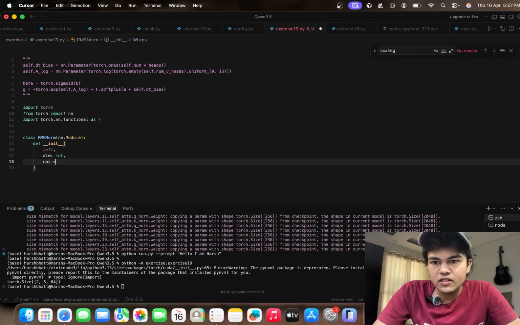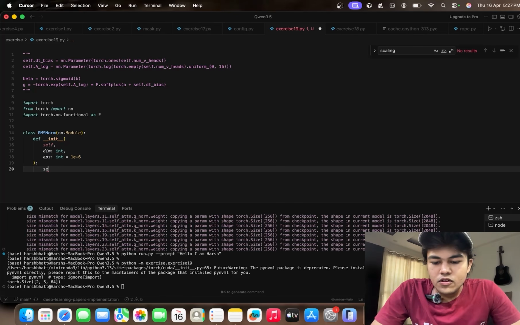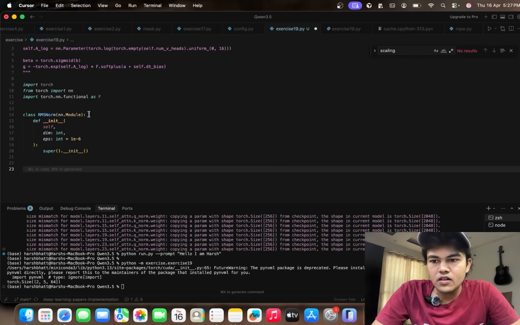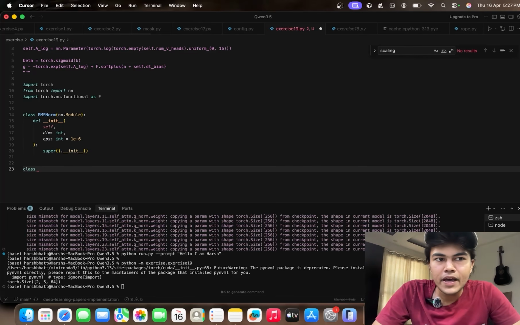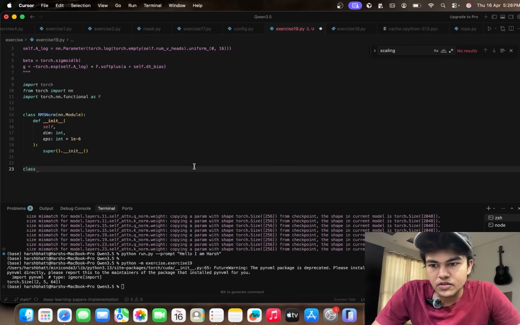I will tell you what exactly the RMS formula is, but it is also an int and 1e-6. So this is the default value. Right now we just need to sketch out all the things, so we can leave it like this here. Then we will make the self attention. So before that we can implement RoPE.